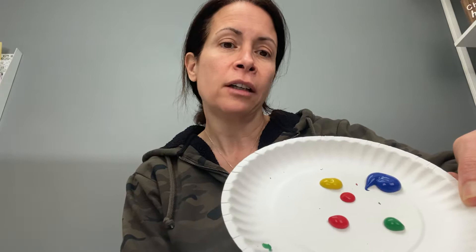So what you're going to do is have your child use their little finger to make the bodies of the bugs. I have a variety of colors here on a plate, and I'm just going to make a few little bodies — a few yellow, and then a few blue, and then a few red.